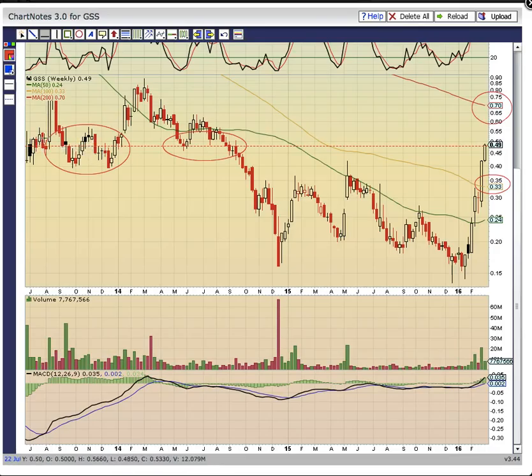You could see it was support here at the beginning of the year, then it broke, it turned into resistance, and then when the candles broke above that in 2014, it turned into a big support level here in 2014. And then once this 49-50 level broke, the candles really dropped and there was a big pullback. So now the share price is back at that level.